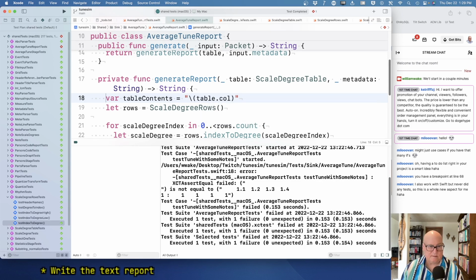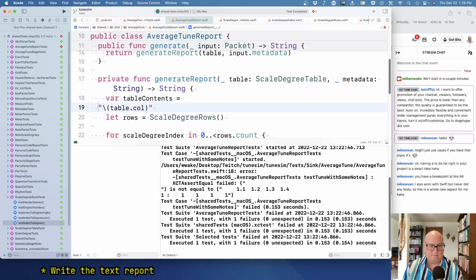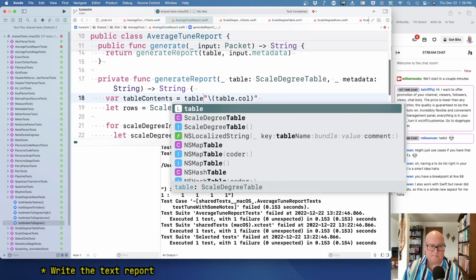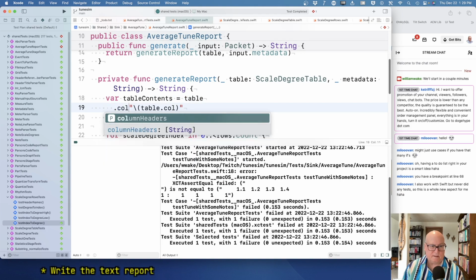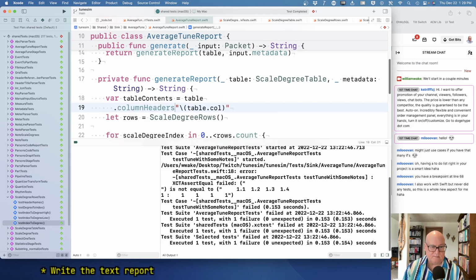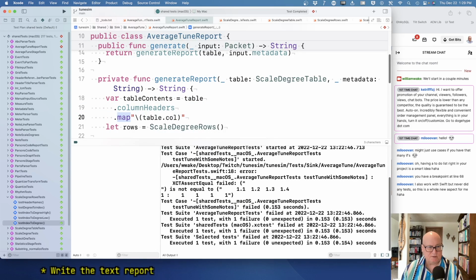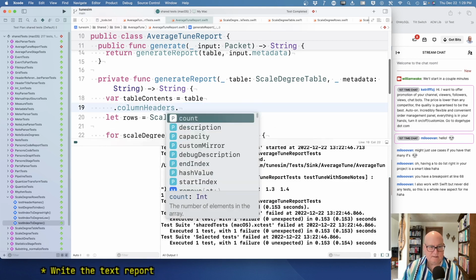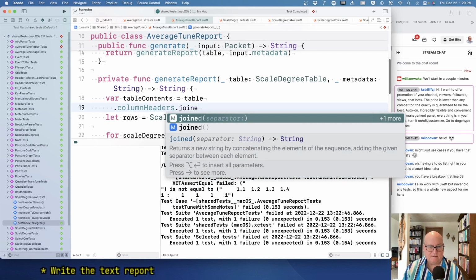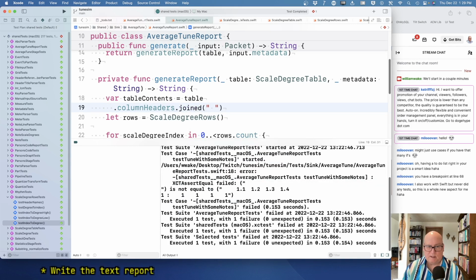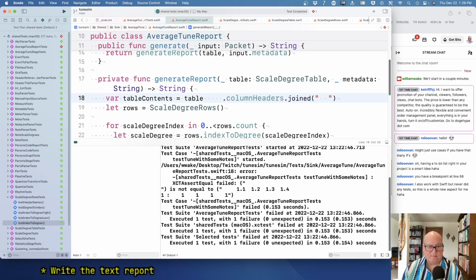Well, dot column headers map to, I guess it's just joined. With space between them. 2 spaces between them.